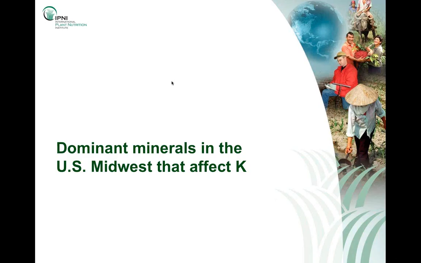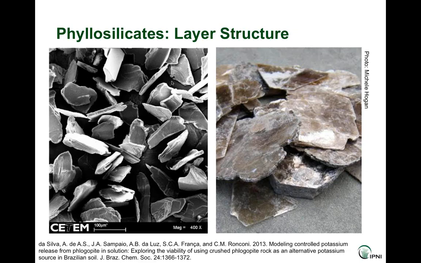So moving on then, just talking a little bit about the dominant minerals in the Midwest. The ones that are of most concern to us are the phyllosilicates, and these are the soil minerals with a layer structure. We typically associate this with the clay size fraction, the smallest size fraction that we deal with in soils. However, I'm going to show you something later that will show that these minerals can exist in larger size fractions like the sand fraction, and I think this is an important consideration for us as we move forward.